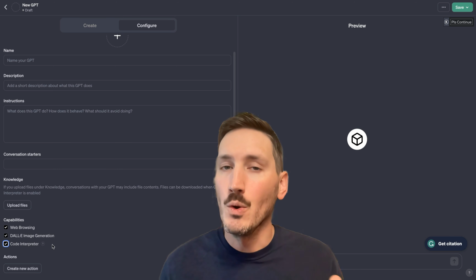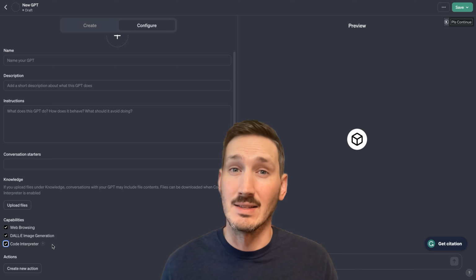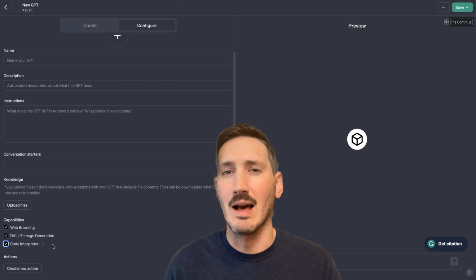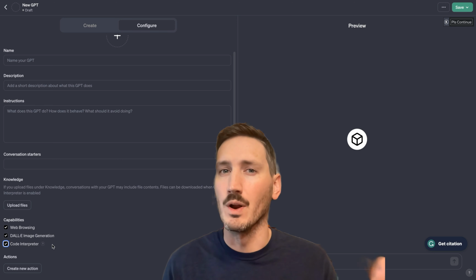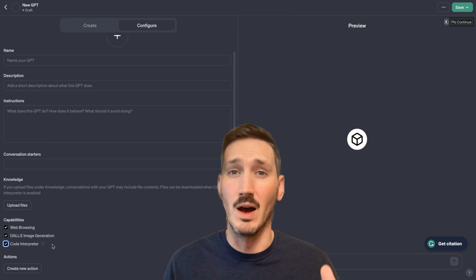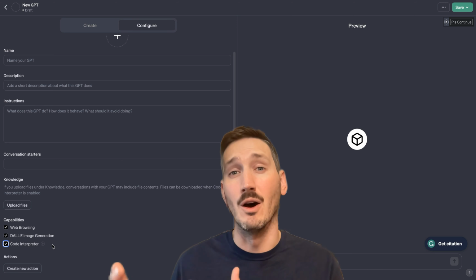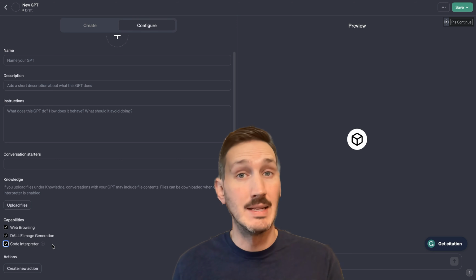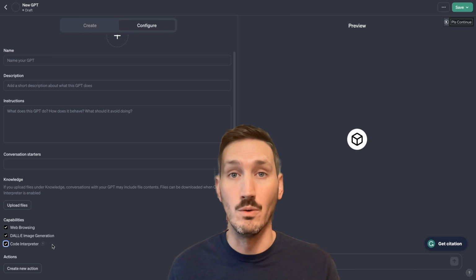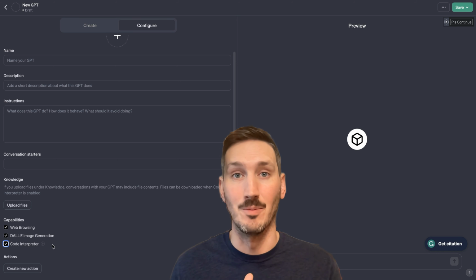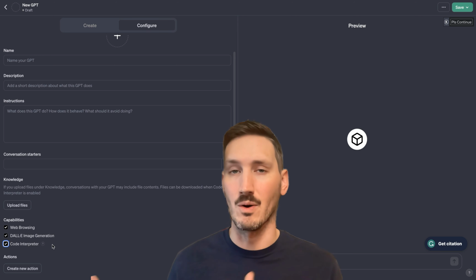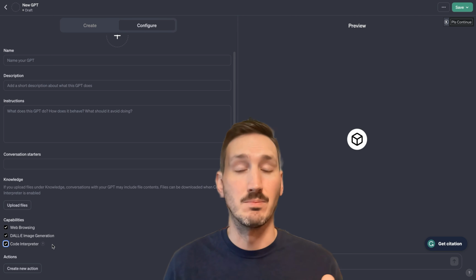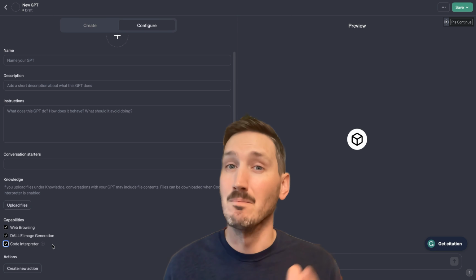And this aids in coding tasks, providing programming assistance and automation. If your GPT does not require coding or data analysis in any form, I would leave this one off, as it can start to generate code unnecessarily, affecting the output of your GPT. But if your GPT ingests or outputs code, and there's a lot of cool GPTs you could build that do this, that are helping with bug detection, fixing bugs, developing software, all kinds of things like that. Or if it's performing advanced data analysis, make sure you have this enabled.